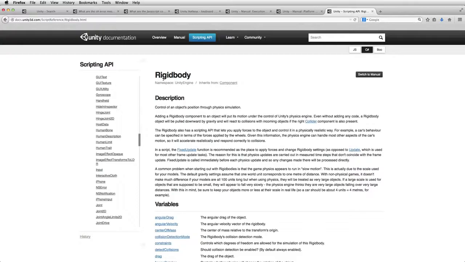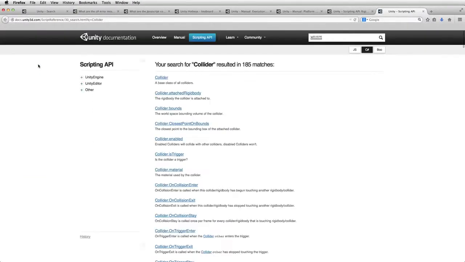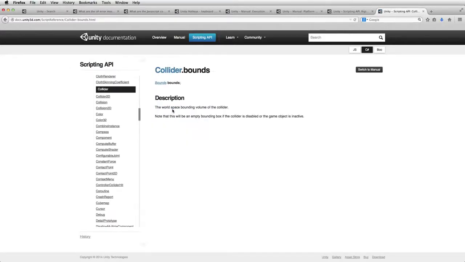So when you're writing your scripts and you're in your script editor and you're trying to figure out what you want to do, you can get some help with code completion. But if you want to look at our documentation, I'm trying to think of something that's particularly Unity-like. Collider. Select that, Command on the Mac, Control on Windows, single quote, and there we go, right into the documentation. So there's the collider, attached body, bounds. So we can go straight to the documentation from our scripting package.